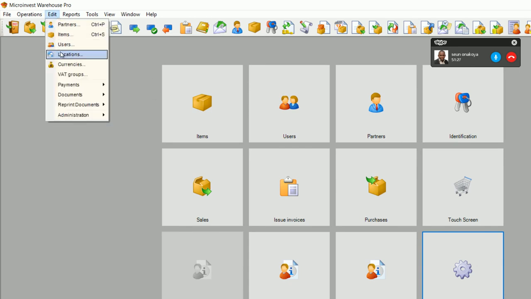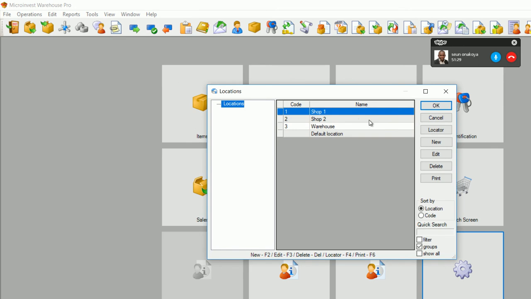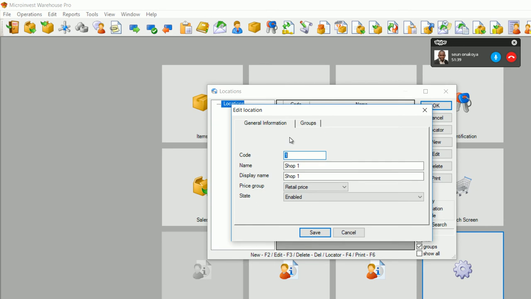About locations. Here we have all the locations, our shops, our warehouses. Here you can put the code name, display name, and you can choose the price by which you will sell from this shop.